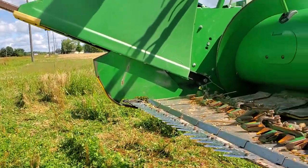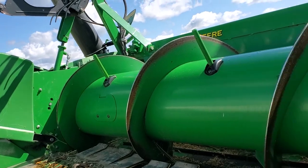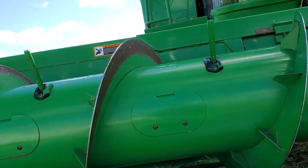And there's probably 3 or 4 days of combining to do here. Most of it I think I can direct cut. There are probably 30 acres I'm going to have to swath.